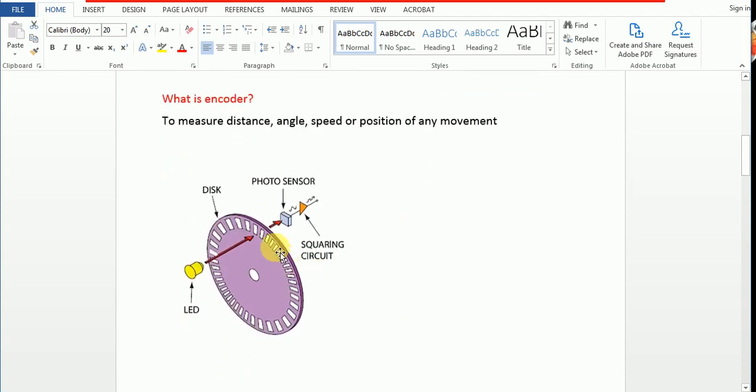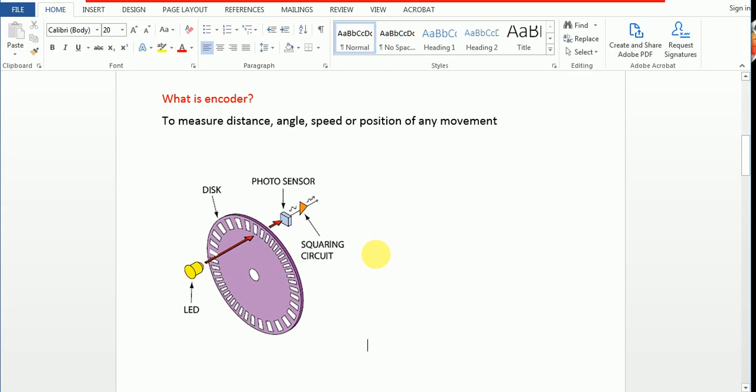And this is a basic electronic diagram of encoders. This is a disc which will be attached to the shaft of a motor or any movement. This is the transmit LED, and this is a photo sensor, the receiver of the LED. You can see this disc has some slots, and light will pass through the slots but will not pass through the gray part, which is opaque, and the counter will count the pulses from this point.